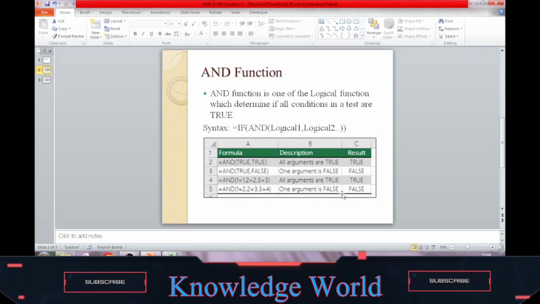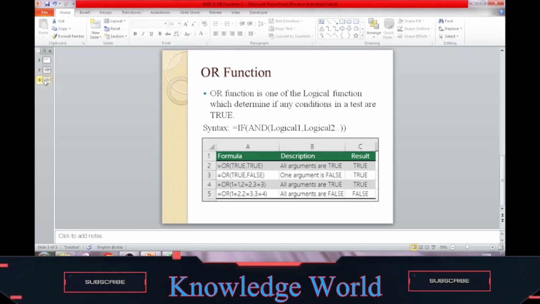Like this, there is another function that is called the OR function. The OR function is also the same as the AND function, but a few steps which are defined are different. So the OR function is one of the logical functions which determines if any condition in the text is true, so the answer will be true.